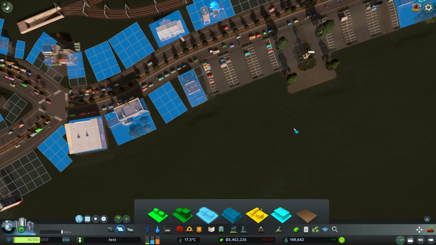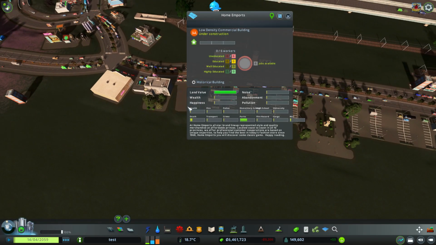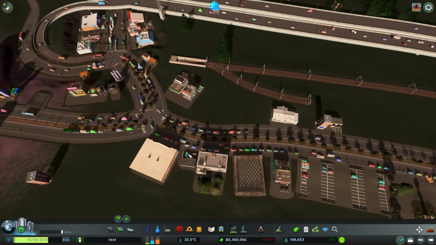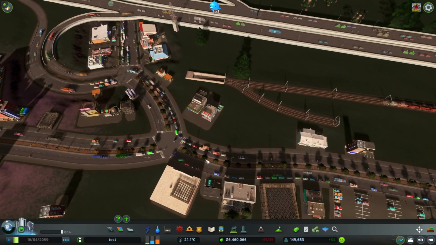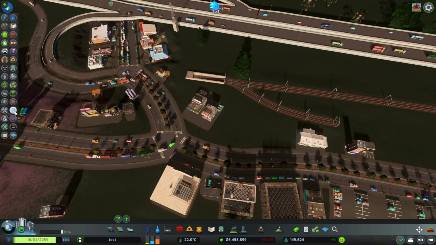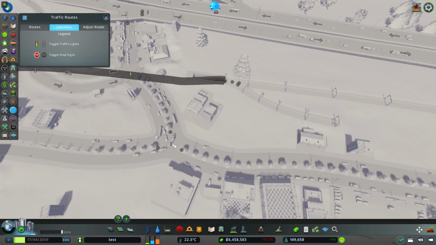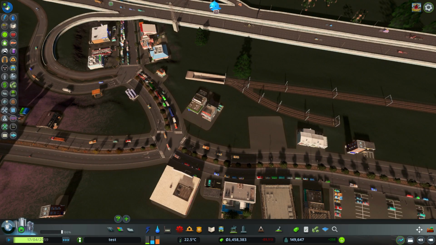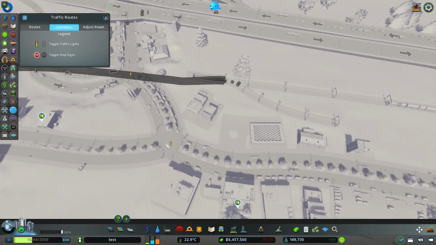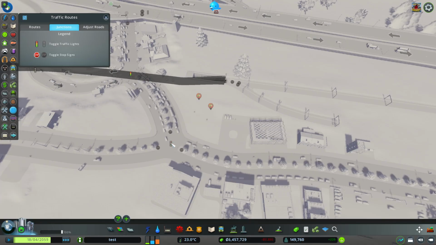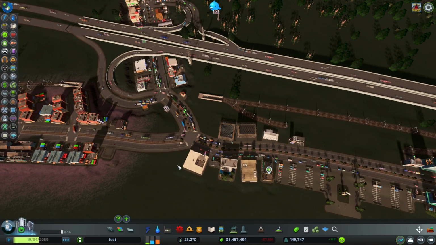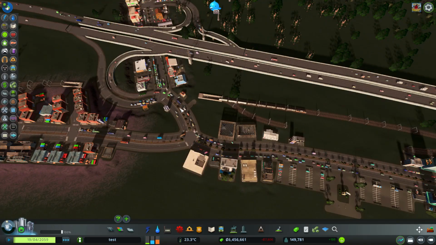So I think we're going to take this to 11 minutes, because I did a little bit of stuff here and I'm going to break it, so hopefully I remember where to cut this. So right now, I should shut that off for now. I mean, I can imagine in a lot of instances why you would need a light there. I just want to see how fast we got things moving.